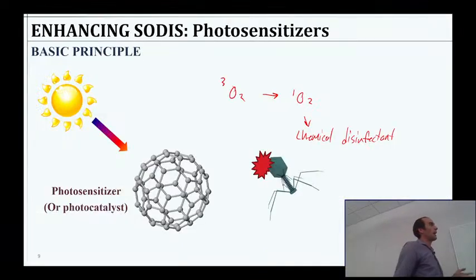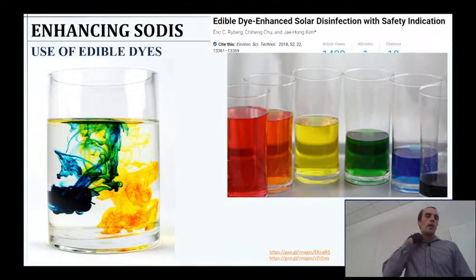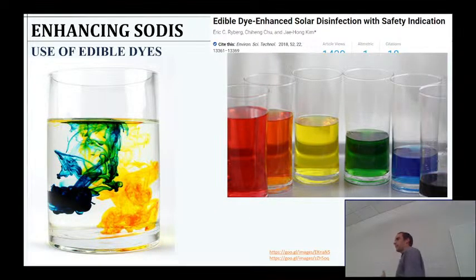Fullerenes can absorb just a little bit of visible light, but they're pretty good with the UVA range, so it's still practical for sunlight. You can modify them a little bit and improve the visible a little more, but a lot of these dyes can do that quite well. One of the interesting challenges that fullerenes face is, one, they're kind of expensive. Two, they don't like to be in water because they're all carbon, they're not charged, so they just try to avoid being in water in some sense. They're hydrophobic. These dyes, however, are a little better.